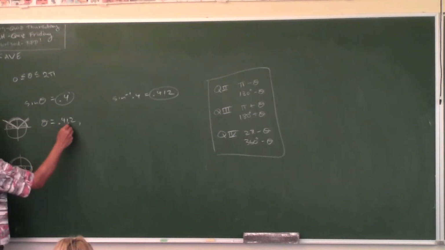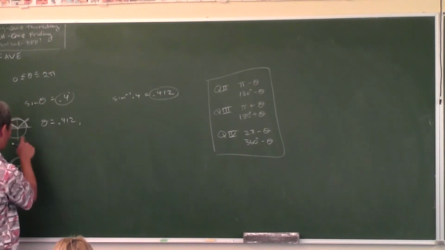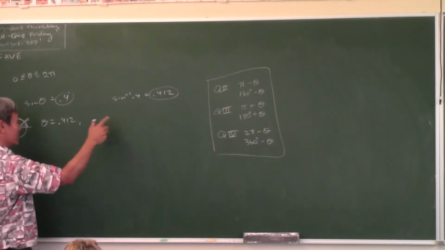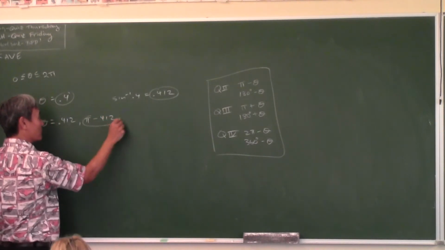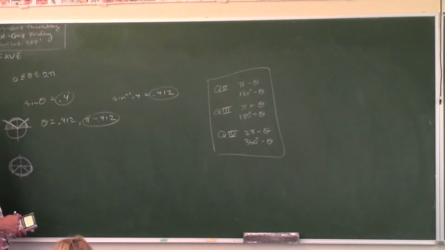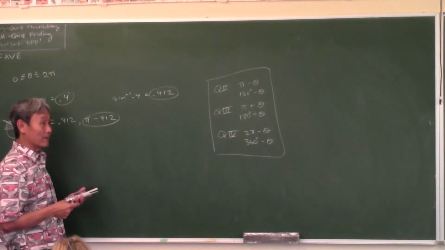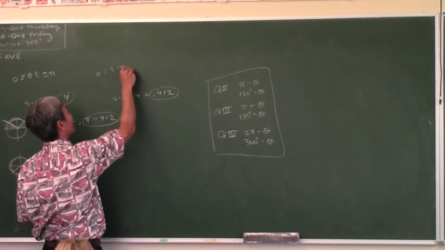So once you figure out the first quadrant angle, the book calls this the reference angle. How do I get the one in the second quadrant? What does it say right there? Pi minus angle. Yeah, you go pi minus that. And then you punch that in on your calculator. Now the other class said, Mr. Park, I can't find the pi button. Well, if you can't find the pi button, we all know that pi is 3.14159, right?